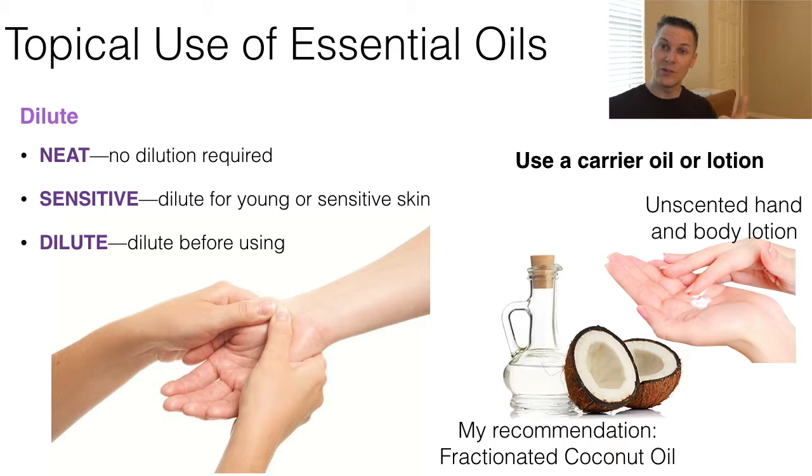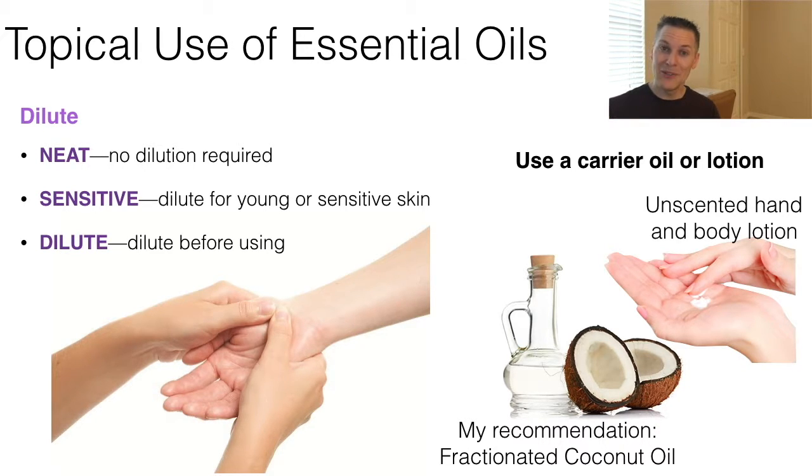Neat, okay, no dilution. Sensitive means you need to dilute it for young or sensitive skin, or very, very old skin that's sensitive. Now, when it says to dilute it, it's probably best to dilute it before applying. Sometimes I use cinnamon or oregano, some hot spicy oils. You can actually write your name on your skin, and it'll get red where you write it. Oregano, for instance, is really good for putting on warts, and it can get a little bit red around there. And so, I digress.